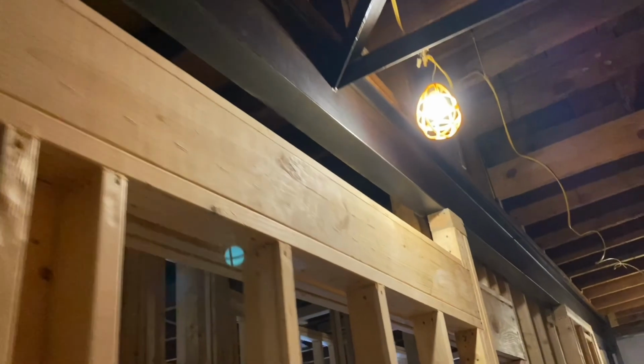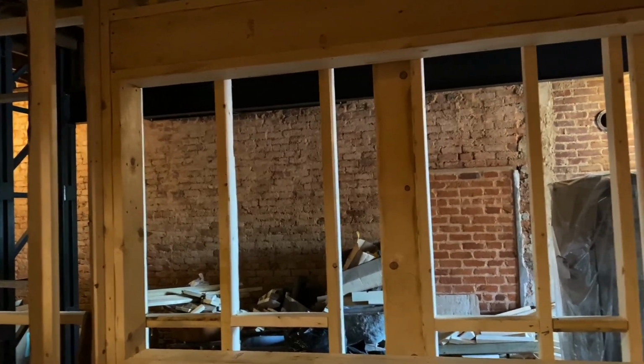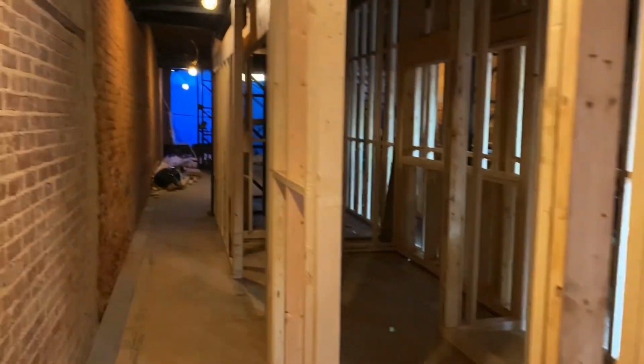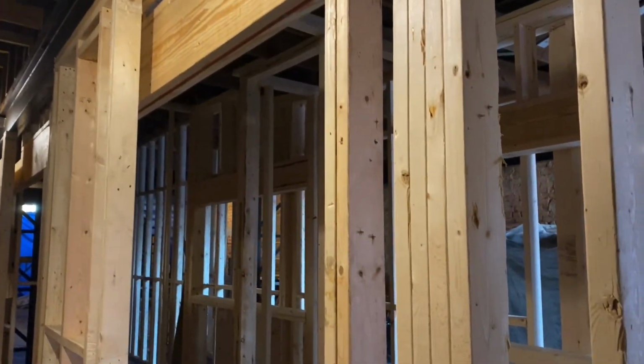And you can see right here, they've got this worked in. This is our return air. And then the restroom is right here, and we have this area left out for the shelving that we've made, and our locker over here. And then this is the other restroom. They got it finished very nicely. Can look back through the corridor. Still amazed at how the ceiling slopes, but we've got it supported.